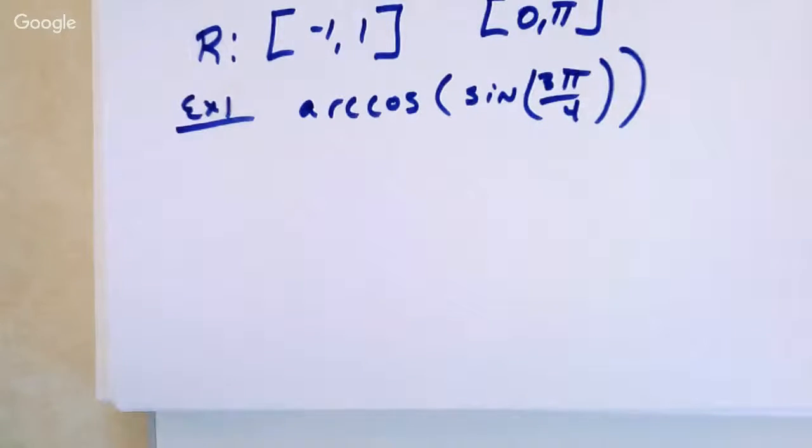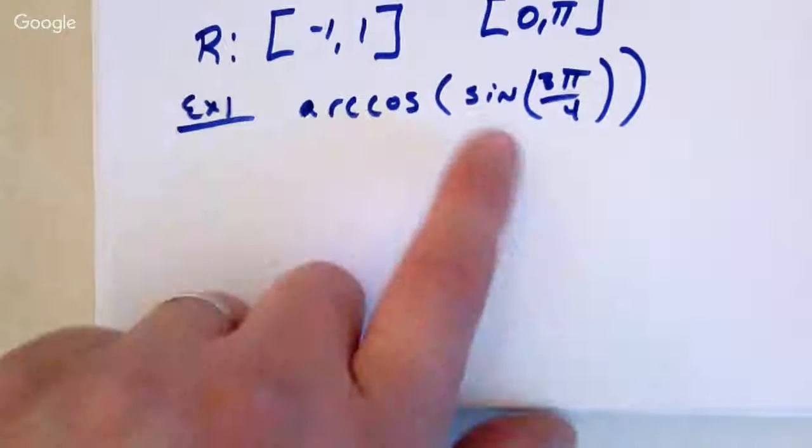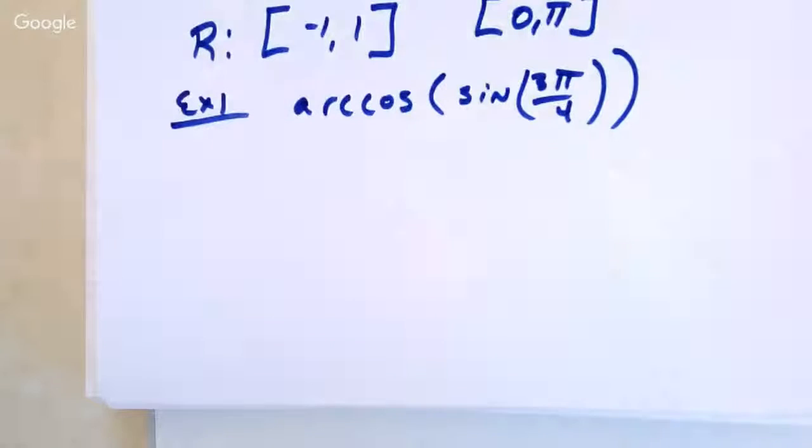Okay, so question, but let's go back. What do we do first, the inside or the outside of the parentheses? Inside. Do things cancel out? Not necessarily, and I hate to ever assume that things cancel out, so let's just figure out what they are. The sine of 3 pi over 4. 3 pi over 4 is how many degrees? 135, right? Pi over 2 is 90.